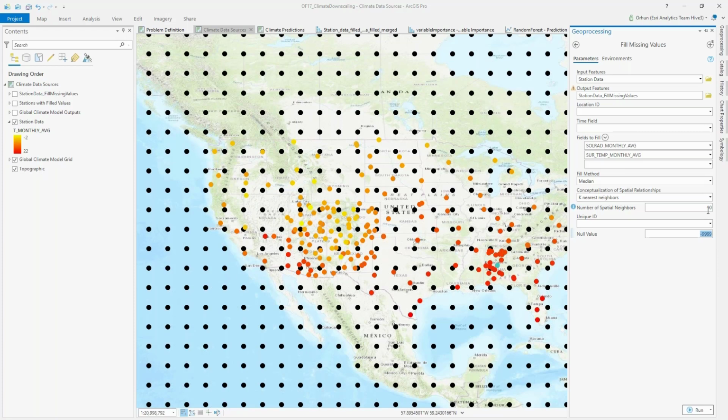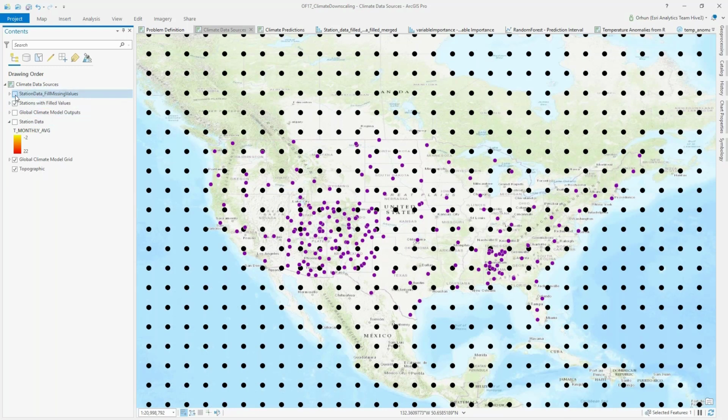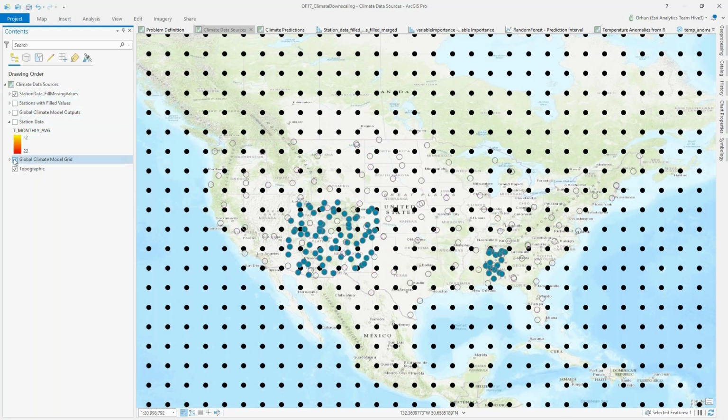This might create over-smoothing in your data, but if keeping these data points is quite important, and knowing that there is a strong spatial autocorrelation to the observation, which is temperature measurements and solar radiation here, we can apply this method to fill in missing values prior to our analysis using a rigorous method. And this gets us to step one, that is filling in these missing values where we do not have them.